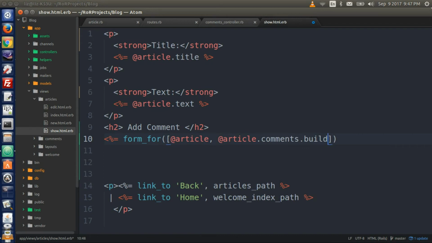This associates the article instance variable, and by appending comments.build to it, it associates the comments. Then create the do loop, because we need to iterate through the comments. So do, pipe sign, f, pipe sign, and then close the Ruby syntax.